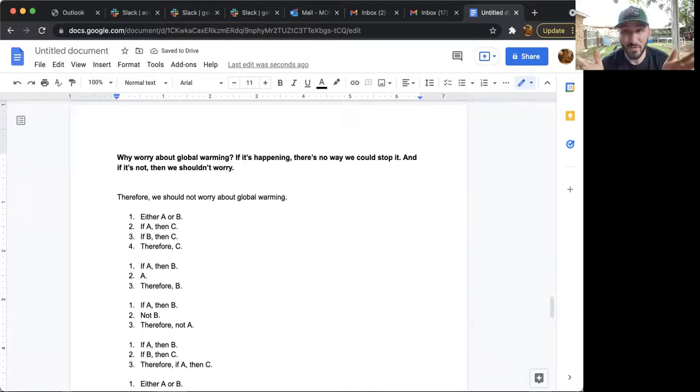Here's the thing: that was not stated in this excerpt. We're getting closer to the way real arguments actually work when people make them. When you're actually writing or speaking, you often don't have the time, or rhetorically it doesn't make sense, to state things like: here's my first premise, here's my second premise, here's my third premise, here's my conclusion. So in this case, the conclusion is not even explicitly stated in the excerpt. We had to figure that out on our own. That's why I say you should always first start figuring out what the conclusion is.